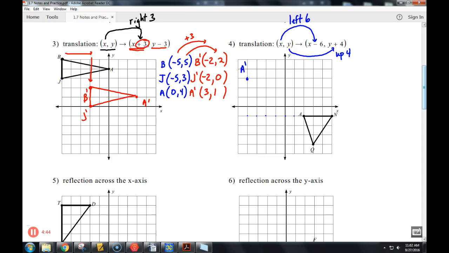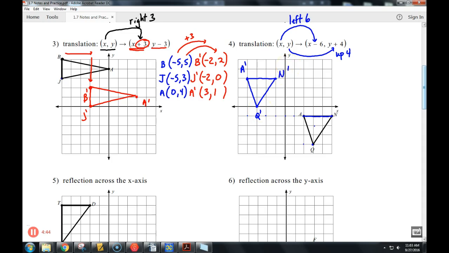Now I kind of cheat a little bit too. Instead of counting way over left 6 and up 4, I can also look at the relationship between these 2 points. They're 3 down and 1 over. So I could cheat and come 3 down and 1 over up here, as long as my first point's right. If my A was bad to start, that's going to affect everything else. If you notice my N, it's 3 over, so I'm going to put it 3 over, and hopefully, if I'm careful, every point really did go left 6, up 4. I just didn't move all of them separately, because sometimes I can look at the orientation of the original picture over here and help me with my new image.